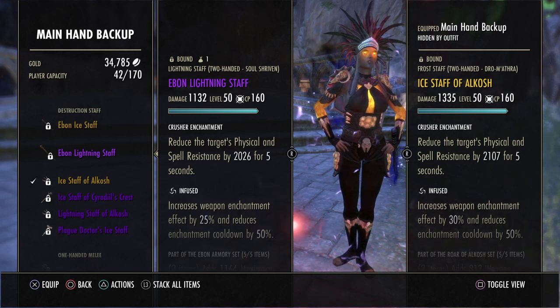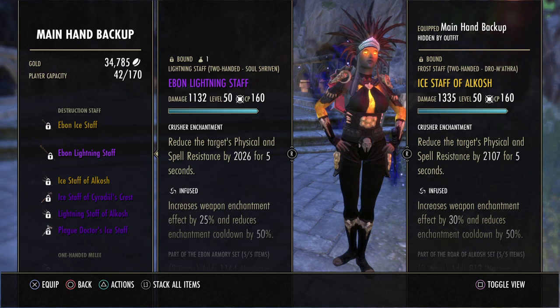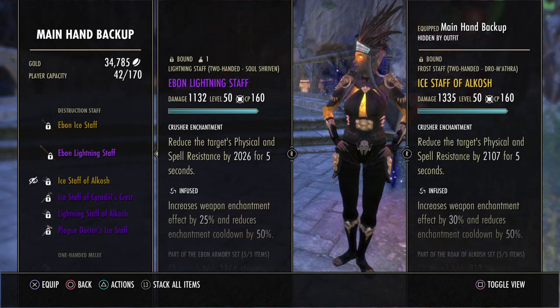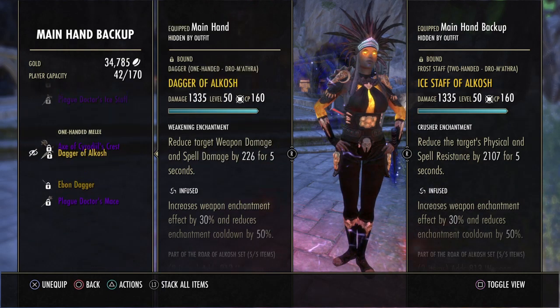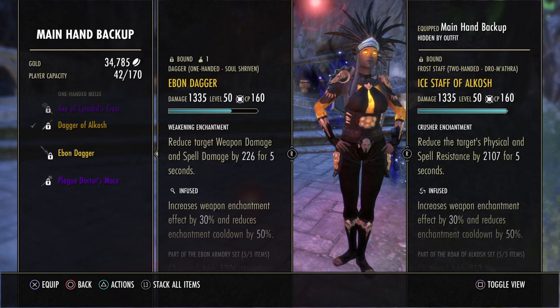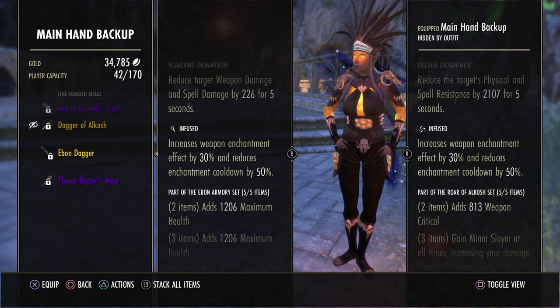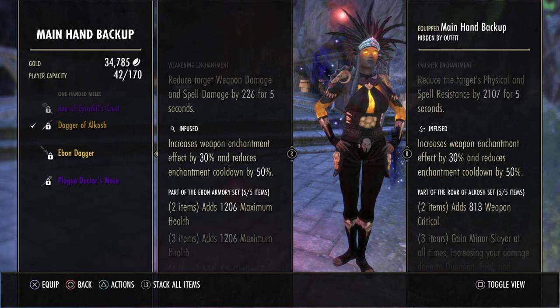Then you want to use your ice staff because it reduces the mobility of your enemies. And the lightning, of course, sets them off balance. And on your staffs, you always want to use the crushing enchant, infused. And on your front bar, on your one-handed, you want to use your weakening enchant, so it reduces the weapon and spell damage of your enemies. And you want those infused also because it helps with your enchant and your cooldown.